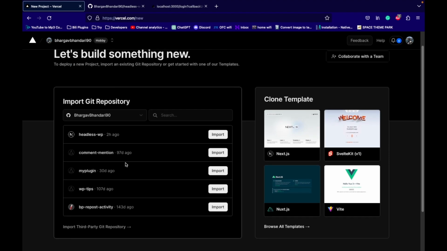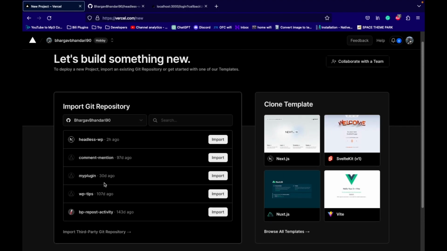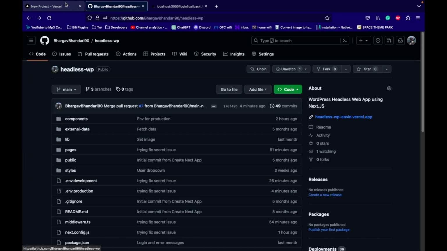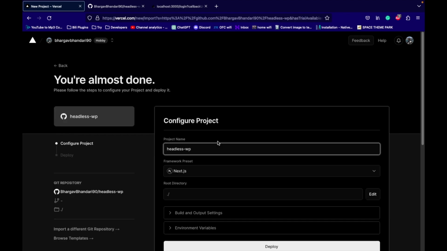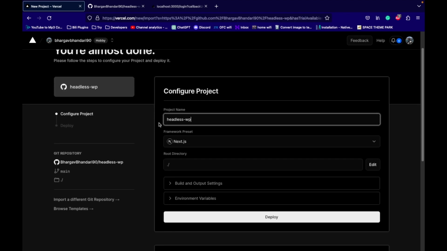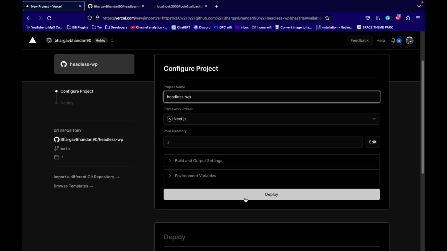All my GitHub repos are there, and here is the repo we are looking for. This is headless WP, so let's click on import and keep everything as it is and just deploy it.